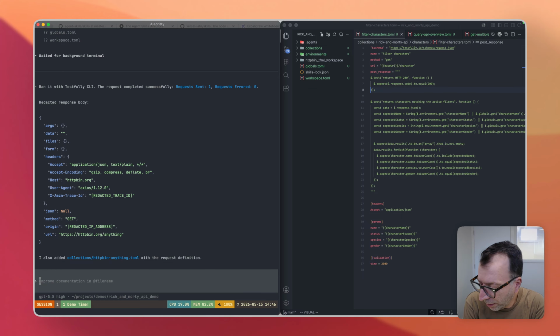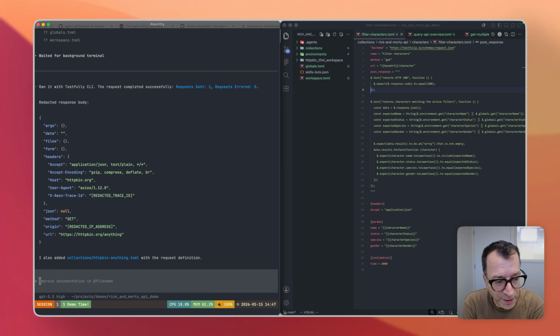Another cool thing is onboarding. If you have an API and you want to start using it, just ask your coding agent to provision a collection using the TFML skill, and point it to the OpenAPI specification for that API, or even any documentation. It should be able to explore the documentation and create those workspaces for you.